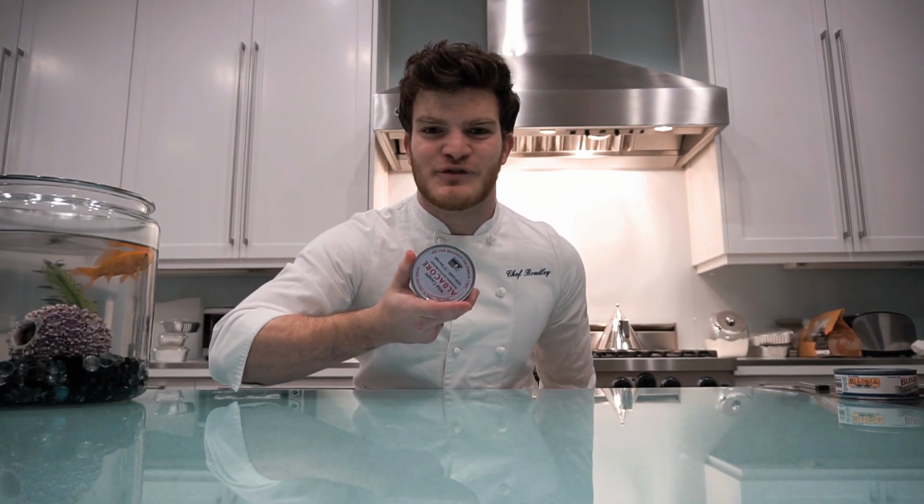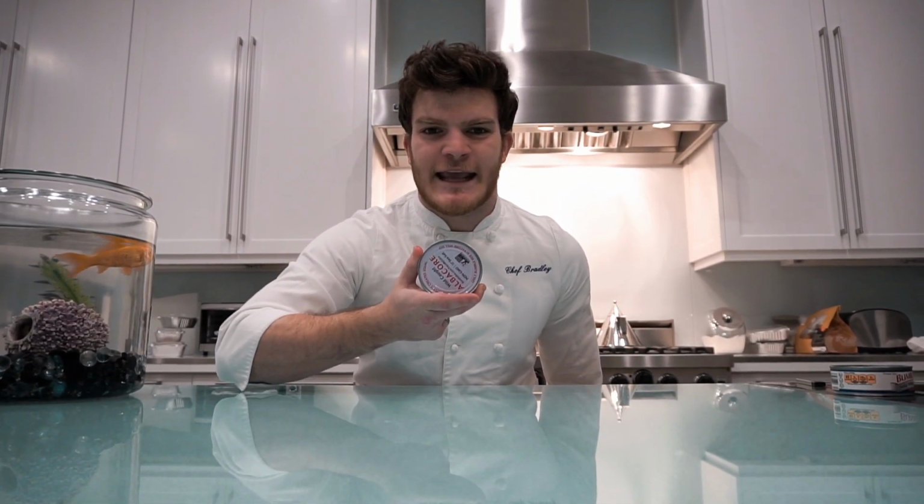2 in the morning, you have nothing in your pantry but these dumb cans of tuna. I'm gonna turn these into a sexy tuna sandwich. 1-minute meals, let's get it.